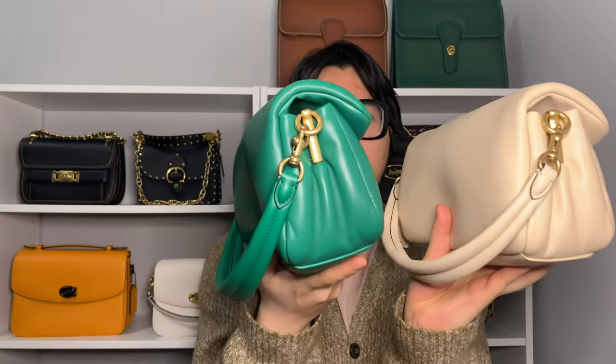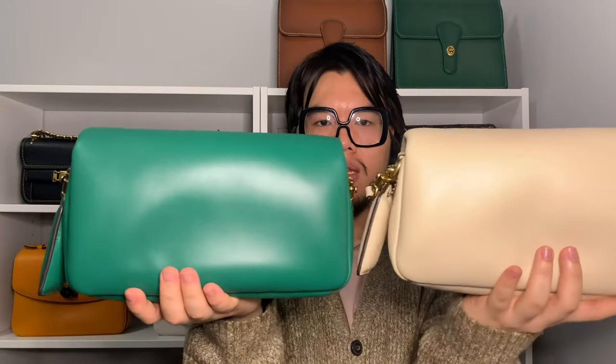If you're curious about the wear and tear on the Pillow Tabby, here's a quick side by side of the two bags. This one I've had for a total of one week with essentially zero wear. And this one I've had for about a month or a month and a half now. Side by side they essentially look identical — they look brand new. On the back too, where I feel you get most of the wear because it's against your body — especially with a very puffy handbag like this — it looks pretty good overall. This one is not deflated at all. Once you're not using it, it just springs back. There's no indentation on the back from overall wear.